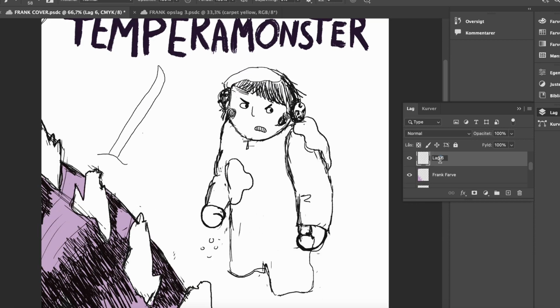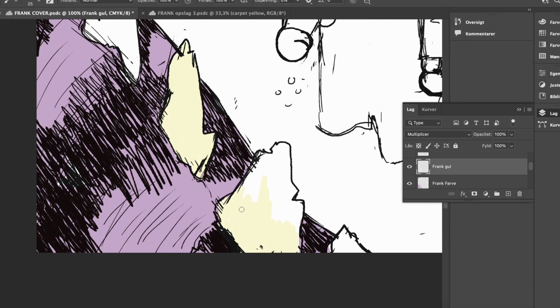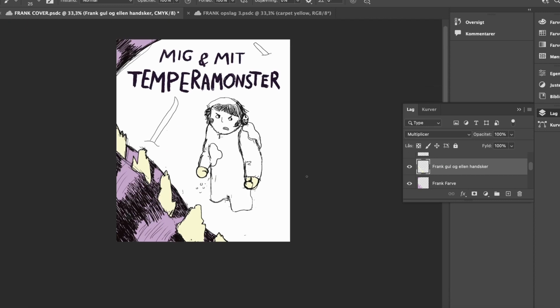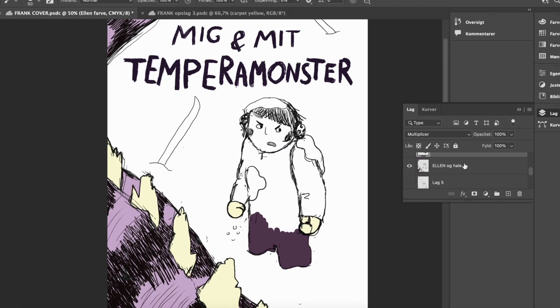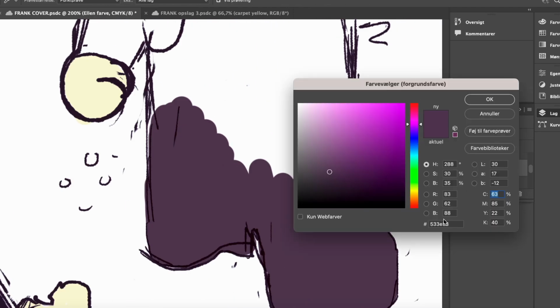Before I venture on to start adding colors to my cover, I'm feeling much more confident this time about it. So at this point, it's late night. I think it's like 1 or 2 in the night, but I push through. I listen to my favorite songs. I really like John Mouse because he's so intense and the melodies just do it for me.